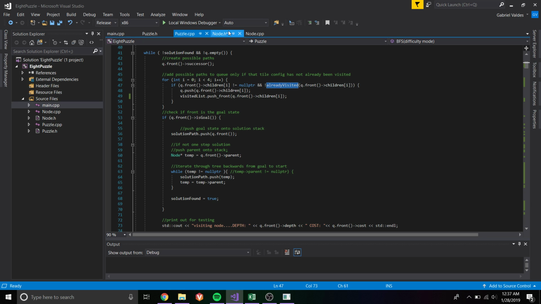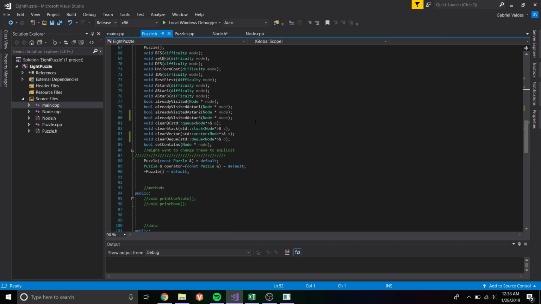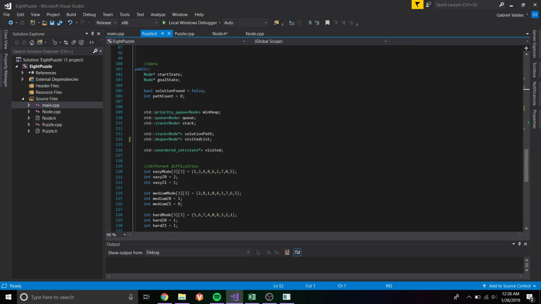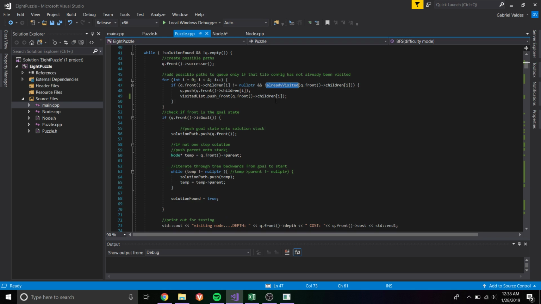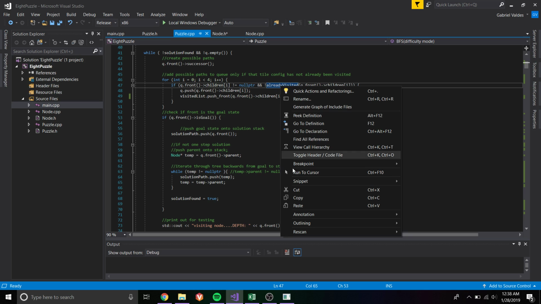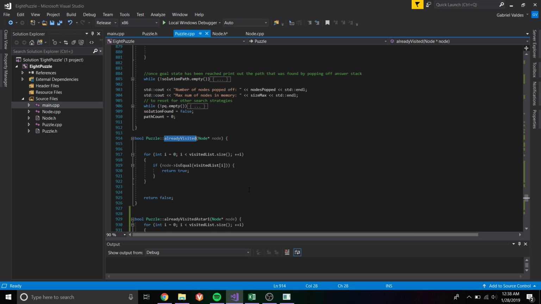And this already visited is a deck that I add to. Oh sorry, this is a function or definition. It goes through the visited list, which is the actual deck, and sees if it's equal. If it is, then you return true.